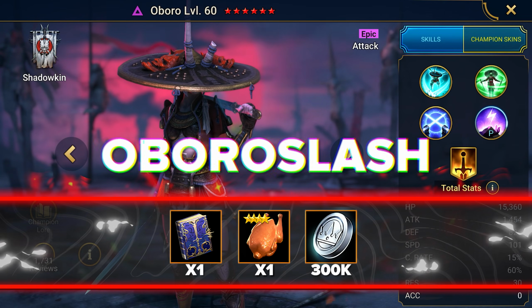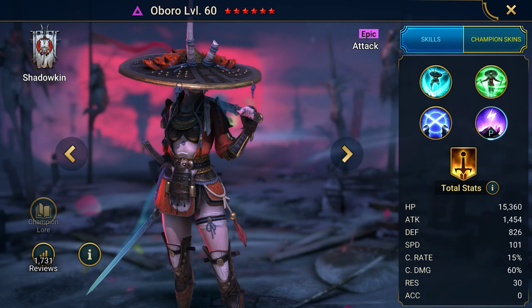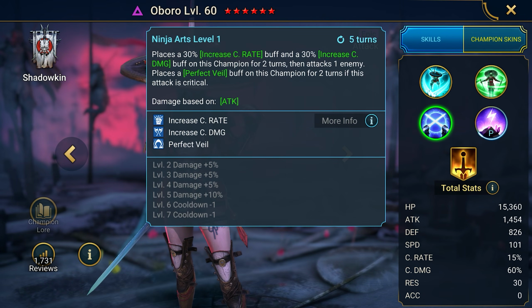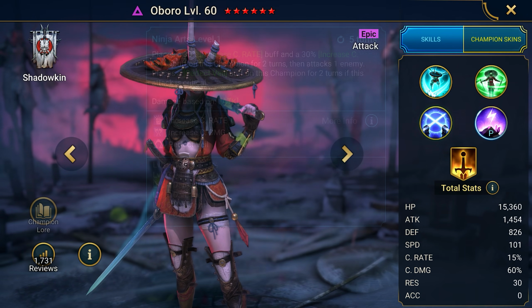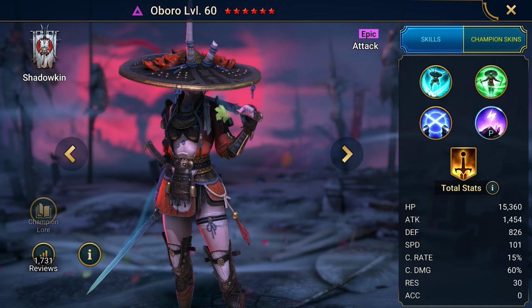Oboro Slash brings back the awesome champ Oboro via promo code. A PvP damage dealer who weakens enemies and slips into stealth to set up the next strike. Oboro. Still handy even against Hydra and other tough bosses.